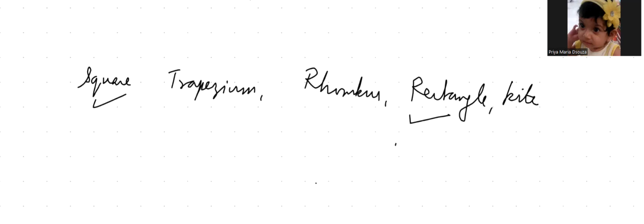Coming to diagonals, in a square and a rhombus the diagonals meet at 90 degrees. That's very important. But how are they different? In a square, the diagonals are equal. In a rhombus, the diagonals are not equal in length. Again, in a square all the vertex angles are 90 degrees, but in a rhombus they aren't. Only the opposite angles are equal and adjacent angles are supplementary.